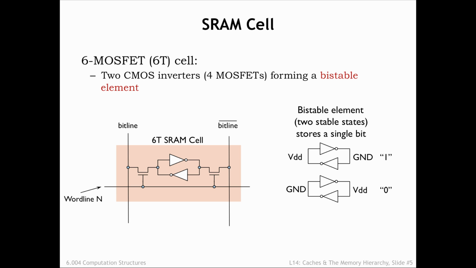Both sides of the feedback loop are connected via access FETs to the 2 vertical bit lines. When the word line connected to the gates of the access FETs is high, the FETs are on. In other words, they will make an electrical connection between the cell's internal circuitry and the bit lines. When the word line is low, the access FETs are off, and the bistable feedback loop is isolated from the bit lines and will happily maintain the stored value as long as there's power.